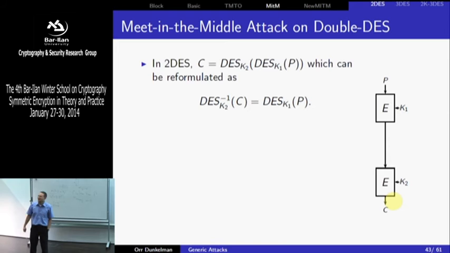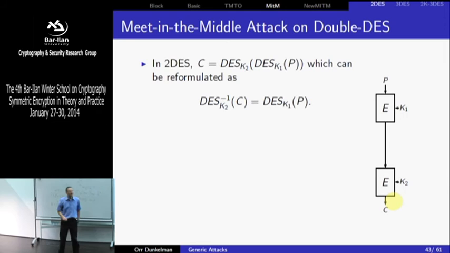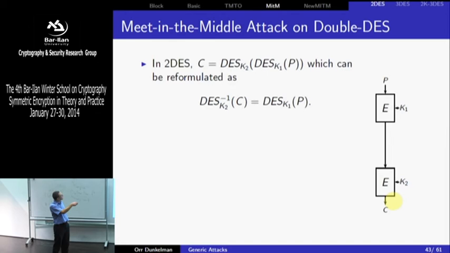Yeah, but they're not paying me $10 million like RSA, so I'm not happy. So, let's assume that you indeed try to encrypt twice with this under two different keys, K1 and K2. So you first encrypt P under the first key, and then you encrypt it under the second key. And this looks like a wonderful solution besides the following fact. If I rewrite this equation as this, I just decrypt it under K2, both sides, sorry. You will see that now each side depends only on 56 bits. Instead of an equation that requires 112 bits to evaluate, now I need 56 bits to evaluate this one, 56 bits to evaluate this part.